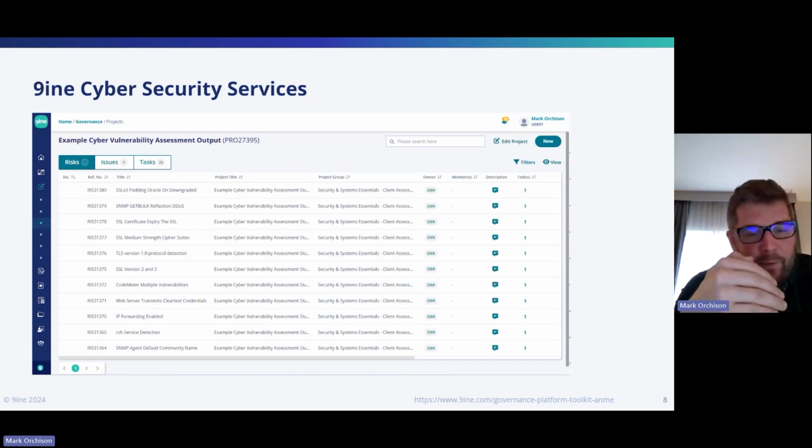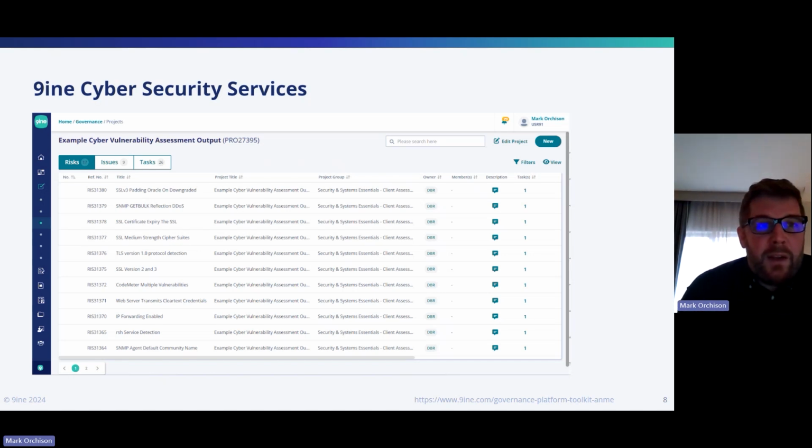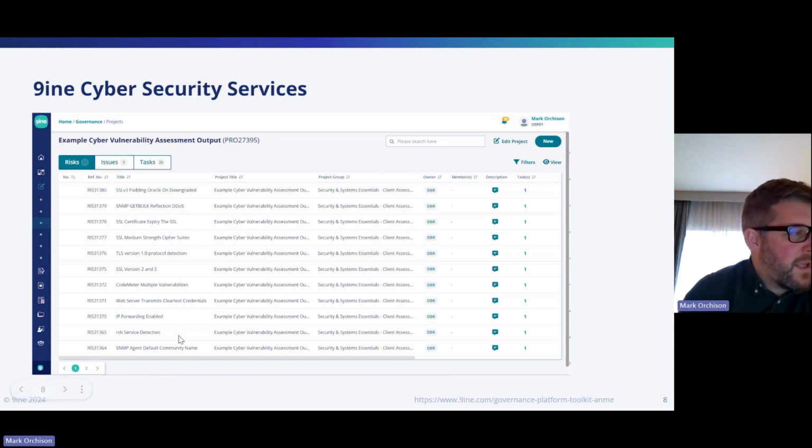It follows that same framework of identifying the issues that we have found, either on the external infrastructure pen test or the internal pen test. That is all recorded within the software, which allows you to manage that, but also have conversations and report upon the progress against what we have found. There's a whole range of different examples here, and again, Charlie can provide more information around those specific services.